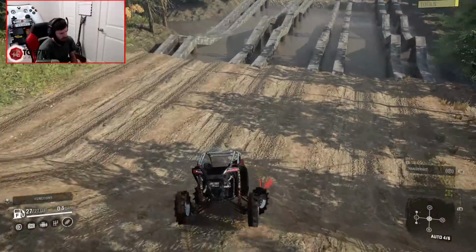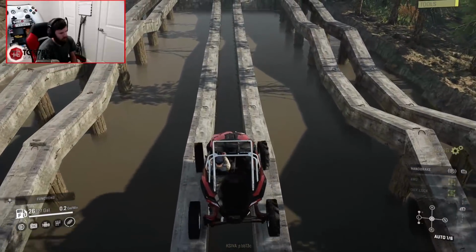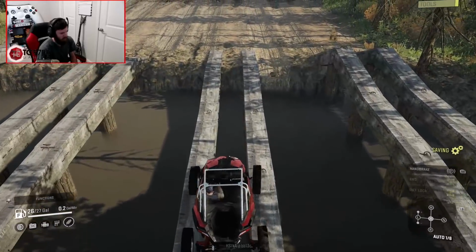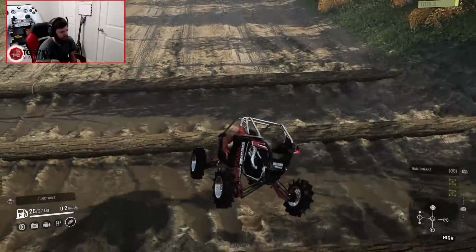Whoa, easy. Hung out on the front axle a little bit too long there. Get lined up for the bridge. These aren't super hard to keep on the bridge because the track width isn't super crazy in comparison to a lot of the things we've crossed this bridge with. All right, let's go ahead and see what happens if we... Whoa!